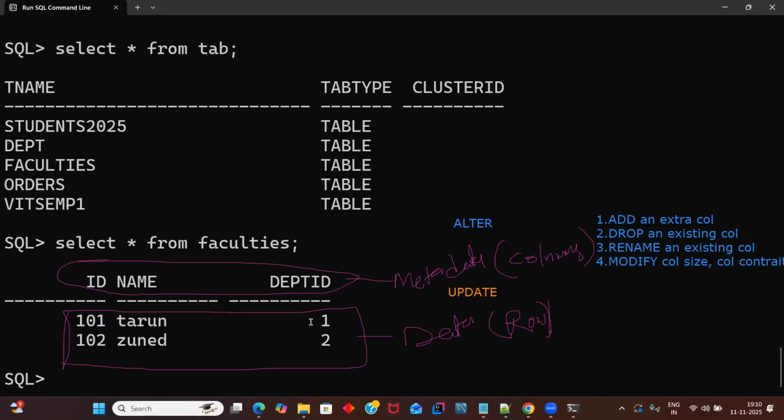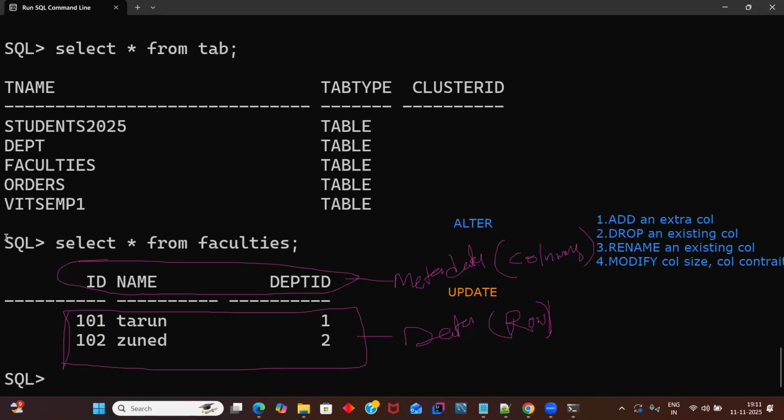Initially he gave it wrong, and now he decided to modify it. In that case, again, we have to use the update command. So alter is for modifying column information. Update is to modify row information, guys. So this is about alter and update.